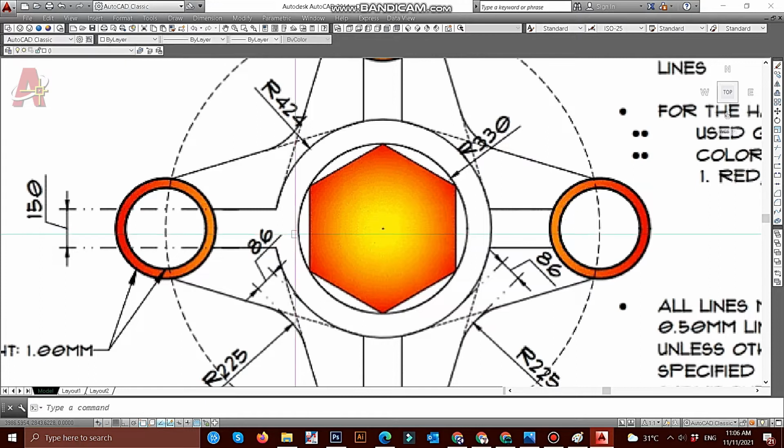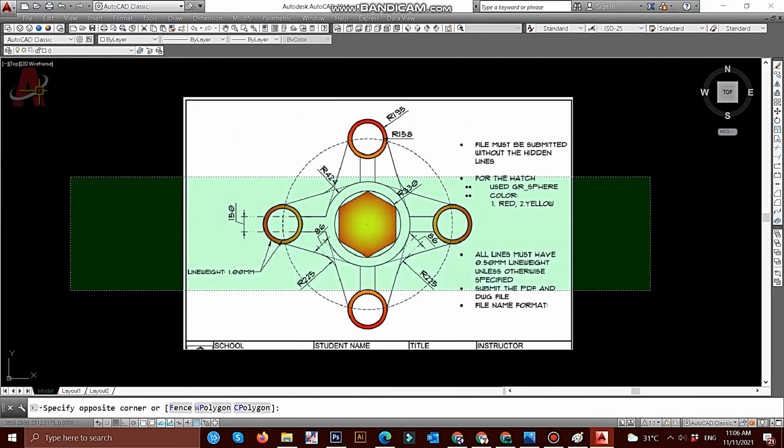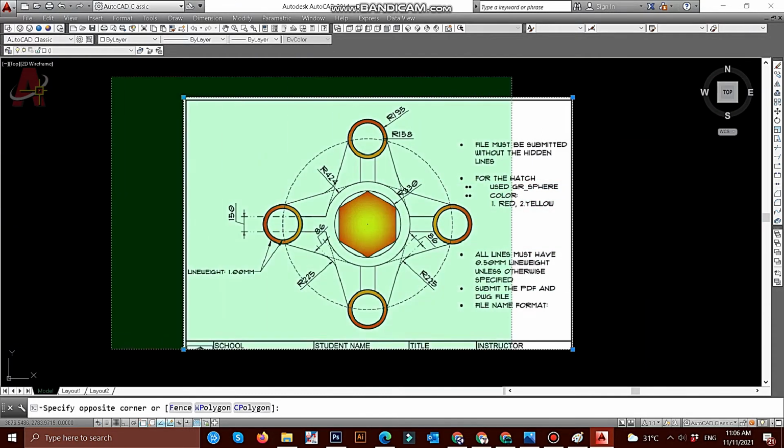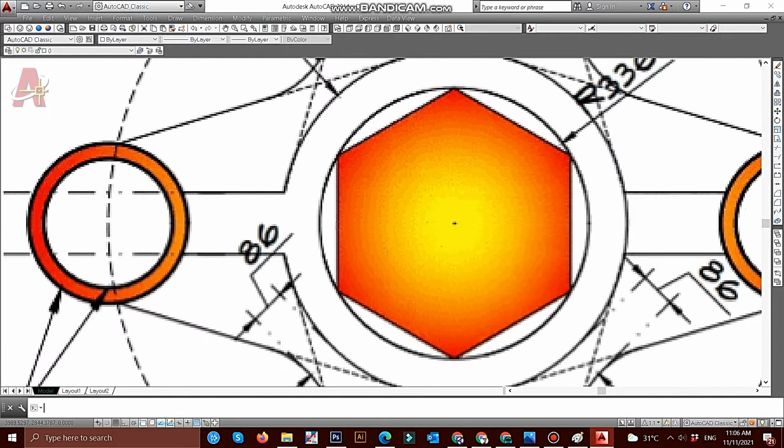Type C. We are going to select first the object, the picture. Then type C. Click in this area. Then type R. We're going to click again in the opposite side.